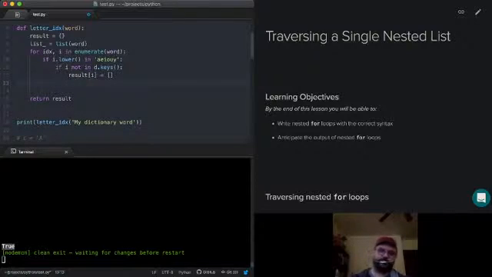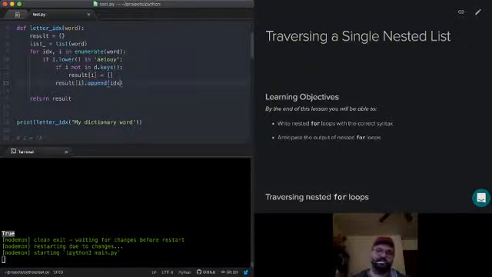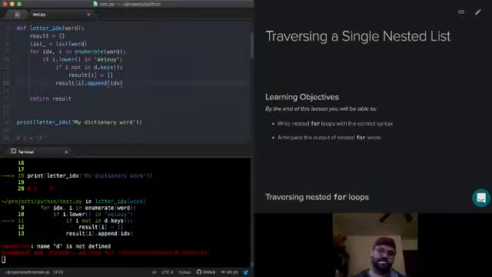And then whether or not it's in there, if it's not in there, we're going to add it in. If it is in there, we're not going to add it in. But either way, whether we added it in or not, after we check if it's added in or not, we're going to result sub I dot append IDX. And that should give us a dictionary with vowel keys and list indices. Oh, when I do an output dictionary like this, I always call it D, but this person called it result, so I'll call it result.